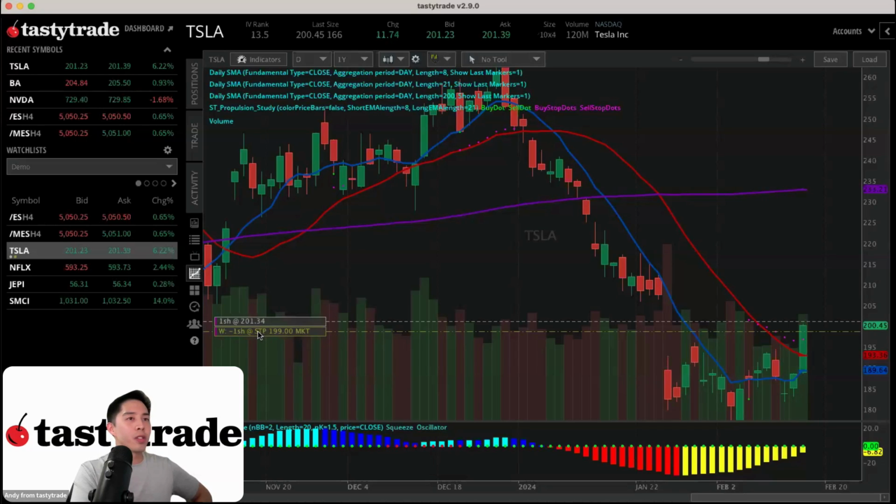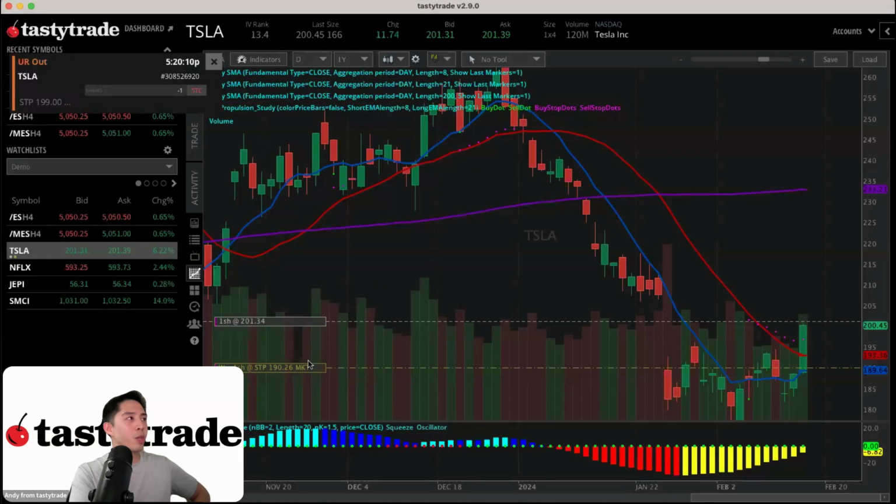And we don't have trailing stops, but you can actively monitor your positions. So if you're looking at the charts, you're looking at the price action while the market's open, you're seeing that Tesla's moving higher. You can slowly drag this stop higher, or if the market's moving against you and you don't want to get out of the position yet, you can slowly drag this a little bit lower as well. So maybe I want to drag this all the way down to 190. Once I let go, that order has been replaced.